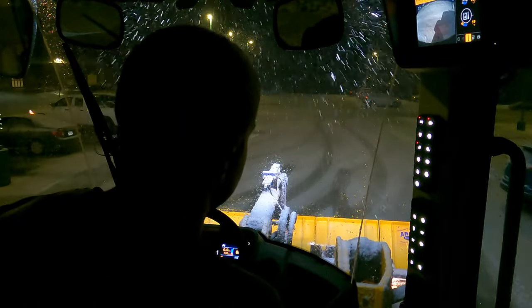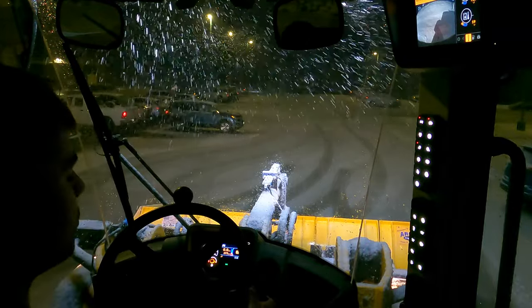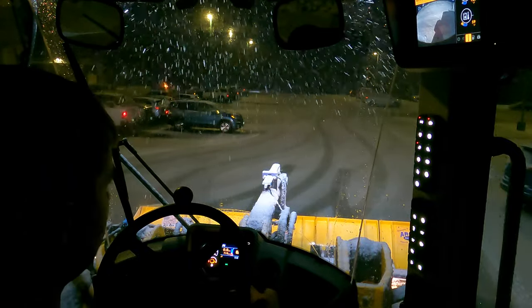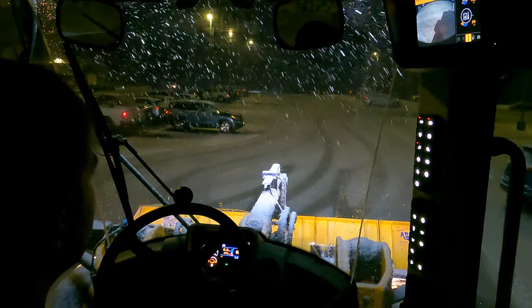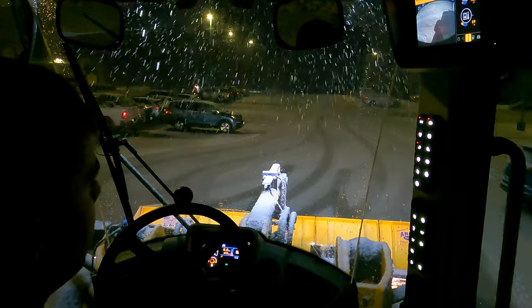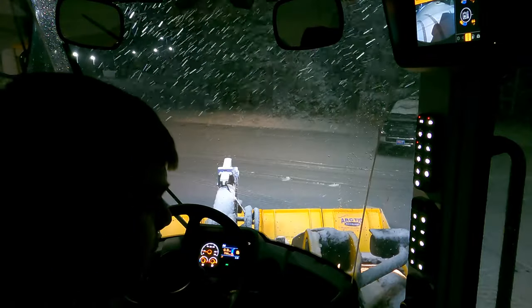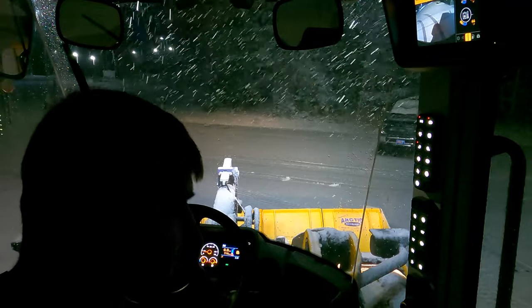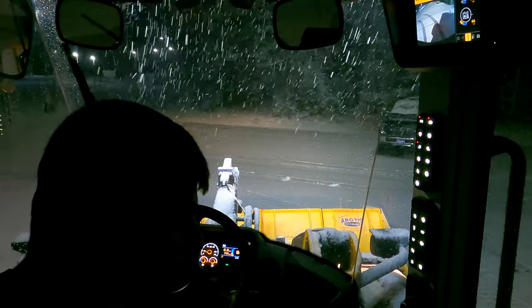You don't want to underbid everyone for contracts just to get them. I'd also recommend that any time you're required to truck snow out or push snow banks back, that should be a separate entity — an hourly rate for loader work, maybe skid steer work, maybe a dump truck hauling fee. Because if you get hammered with snow and have to subcontract out trucking or another loader, you need to be covered. Having salting and loader work as separate line items is definitely a very good idea, and I'd recommend that completely. If you guys have any other questions or something I missed, comment it down below.